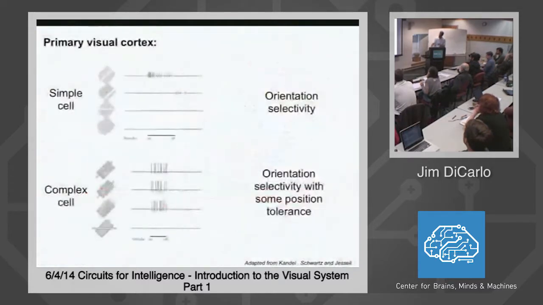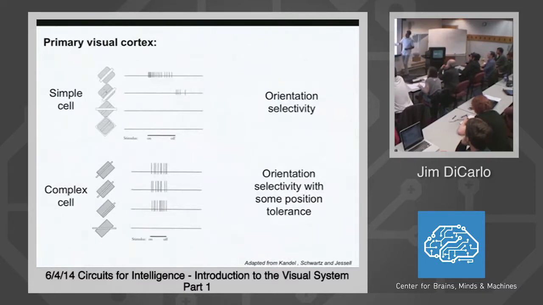If you go up into V1, this is old work from Hubel and Wiesel, but you should all know about it if you don't already. Cells have what's called orientation selectivity. They're called simple cells. They respond to a particular line orientation and can be modeled quite well as linear filters that have positive and negative regions. Those are built up by LGN cells converging in the right way, giving rise to a selectivity where the cell likes this orientation and responds there. That's what I mean by likes. You change the orientation, you get fewer spikes.